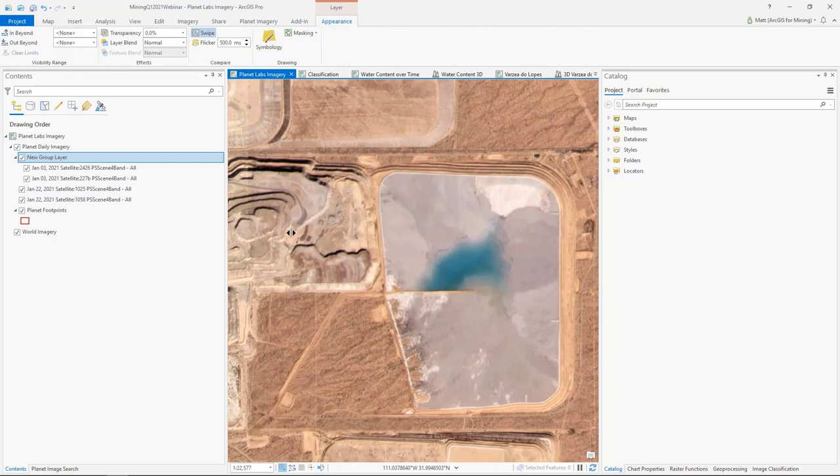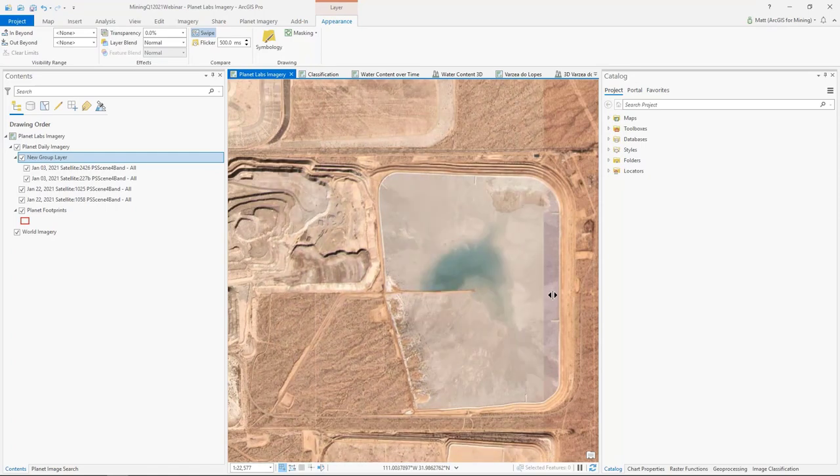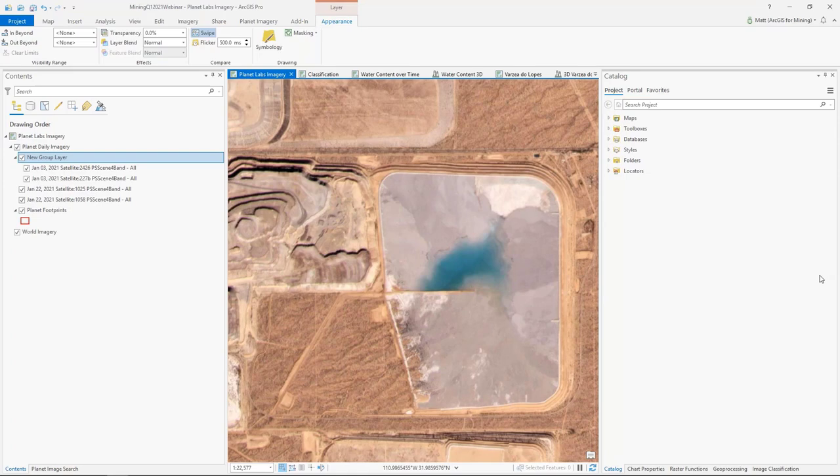Again, with new deposition up here in the northwest and with the pond outline changing. This is really useful for visual inspection and analysis — you can have literally day-old satellite imagery available at your fingertips in seconds. For tailings management, this is critical because your operations are constantly changing and in flux day to day.